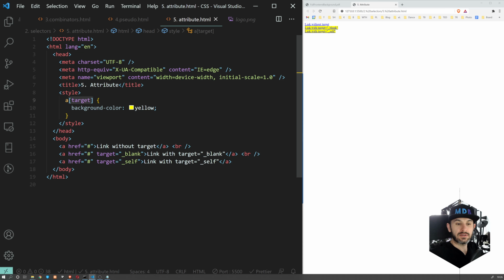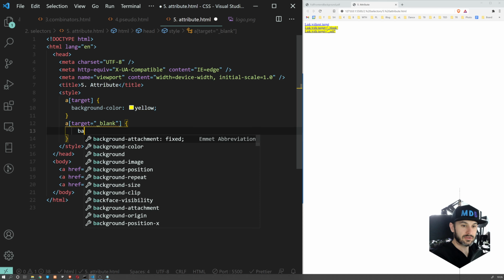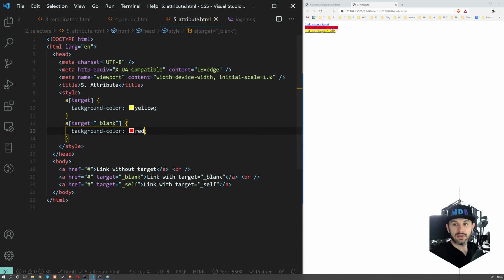And in the case of links, we can, for example, say that we want to mark all the links which have this target. Now, what's the difference? You can see here we are applying this to all targets regardless of the value, right? So we're just saying that we want to give a yellow background to all links which have this target. Now, if you want to use a specific value here, it's obviously also possible. You do something like this: target equals blank. So now we will want to tell our customer that, for example, this link will open in a new window, right? That's how we can get to the different values.